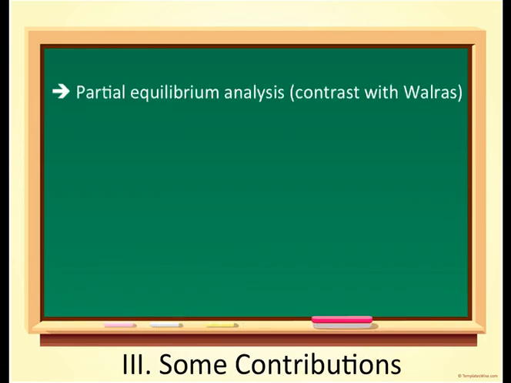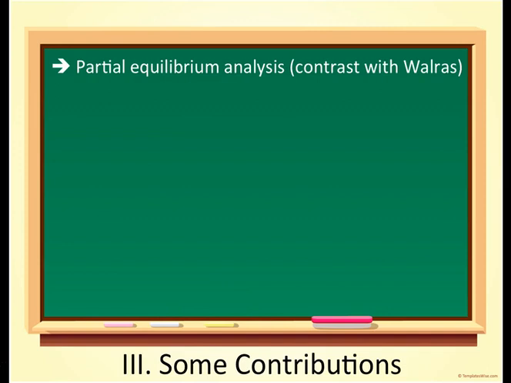Okay, so let me discuss some of the genuine contributions that Marshall made, where it wasn't simply that he was taking what earlier economists had done and cleaning it up a little bit, the stuff that you really want to point to and say it was because of Marshall that economists nowadays have this technique or this doctrine, if you will. One of the most obvious ones is what we might call partial equilibrium analysis. You contrast this with, remember, the Walrasian approach of general equilibrium analysis.